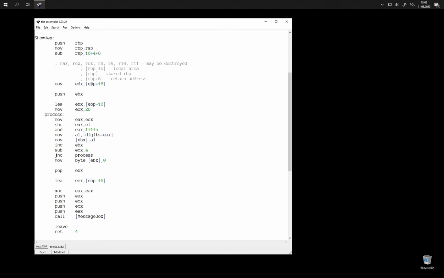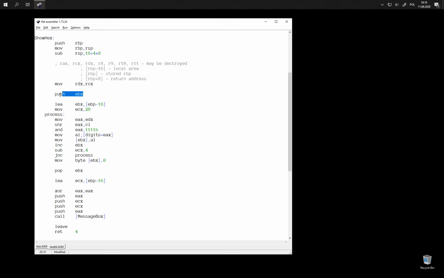It was not stored on the stack, so instead we can take it from the register, and let's take all 64 bits of it. Now, we cannot simply push a register on the stack to preserve it, because we would misalign the stack at this point.